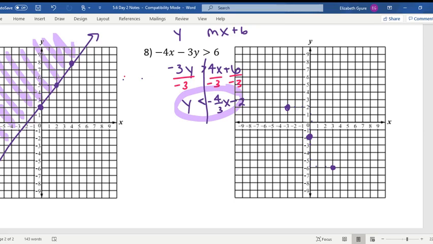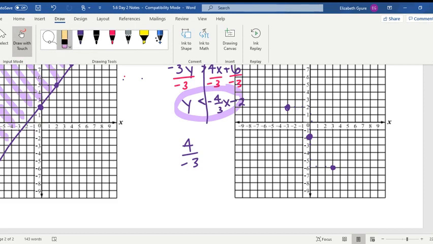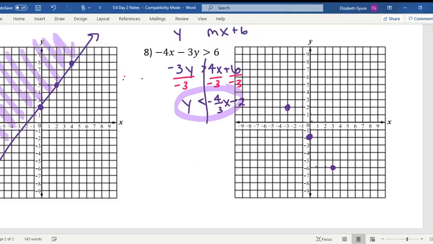Yeah, either way is fine, Corey. I know that you had it like this, 4 over -3. So if you have it like that, Corey, then you can totally go up and to the left, because that means the same thing as down and to the right. Does that make sense? Okay, yeah. If you went up and to the left, that's perfectly correct. And now we got to decide our sign.